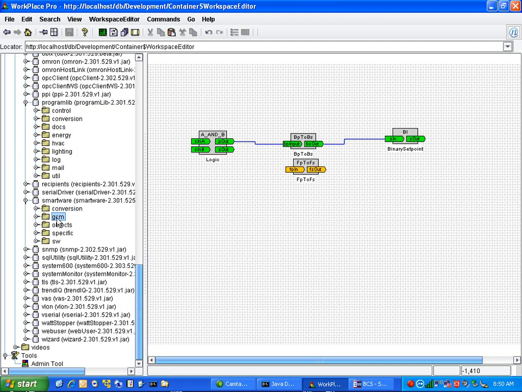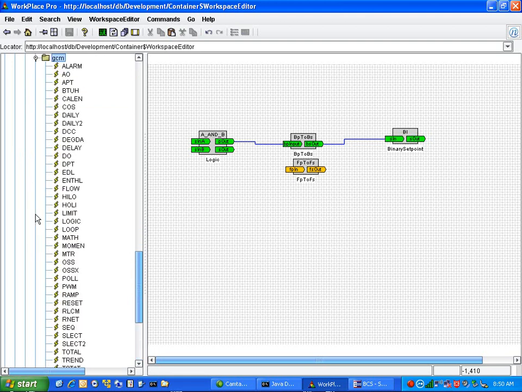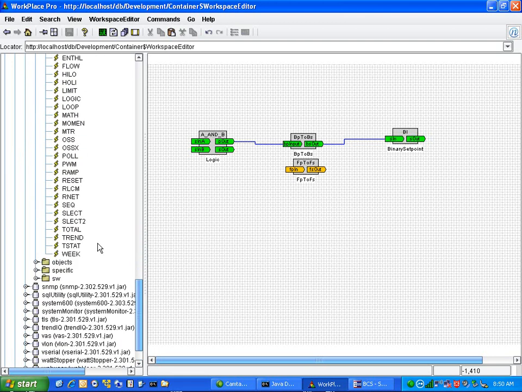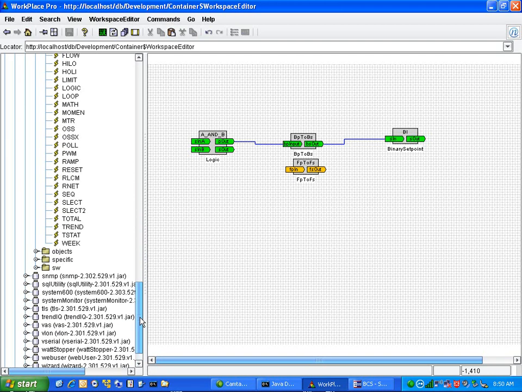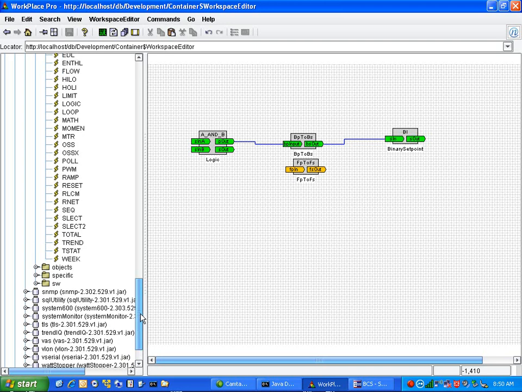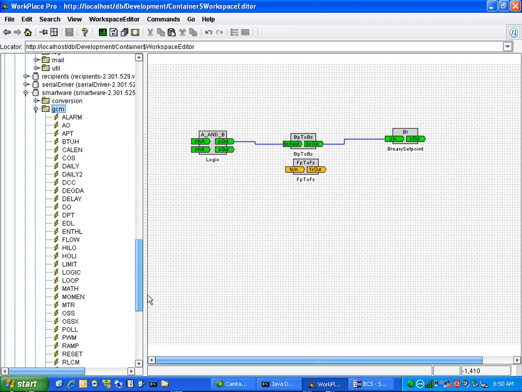The next container down from conversion, we have GCM. So a lot of you old-timer Network 8000 programmers, this is a pretty friendly container to you guys, because a lot of people are very familiar with the objects that you'll commonly find in GCMs, and a lot of people are very comfortable with using these objects.